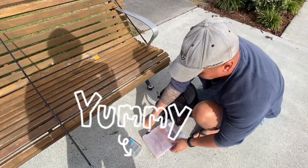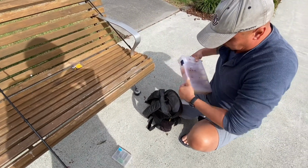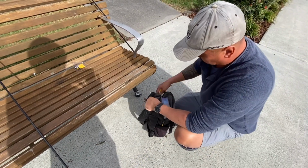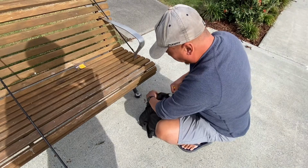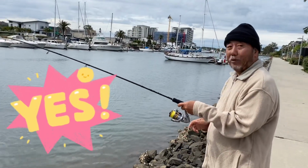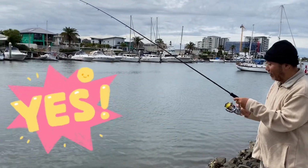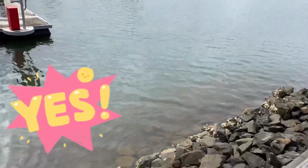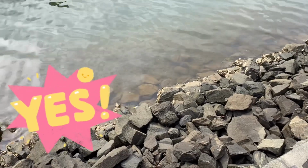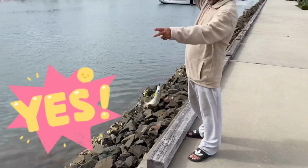See you guys if we're gonna catch anything today. Hopefully we will catch something for you guys. Have a look at the lure, the soft plastic. Is that what you call it, bro? Yeah, soft plastic, carrot tail. Soft plastic on the grub.